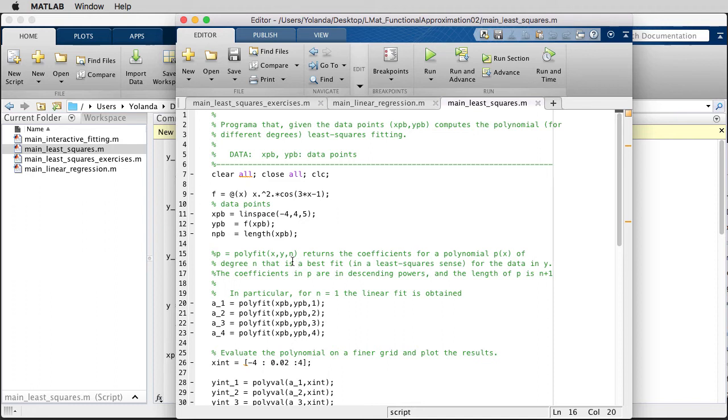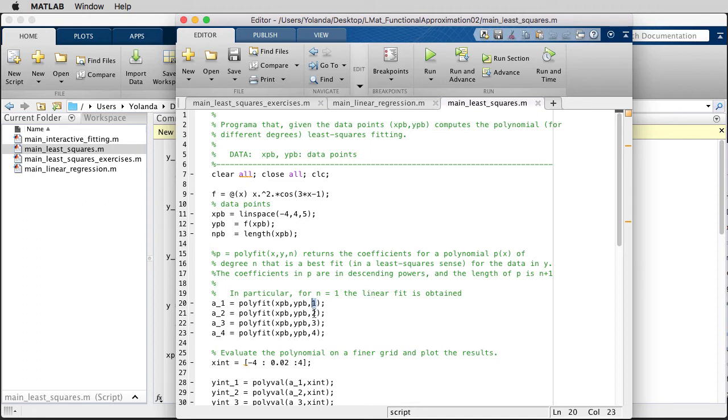So polyfit can be used both for least squares fitting, but also, as we saw in the previous video, to find the pure interpolating polynomial. But in that case, you need to use the proper value for n, which is always the number of data points minus 1.